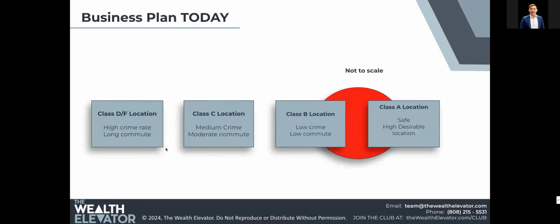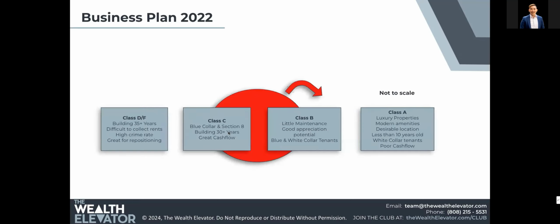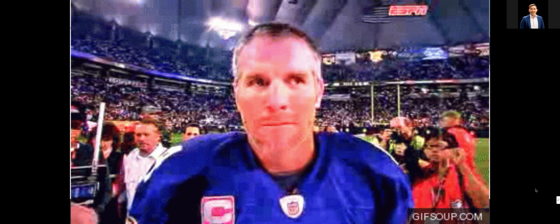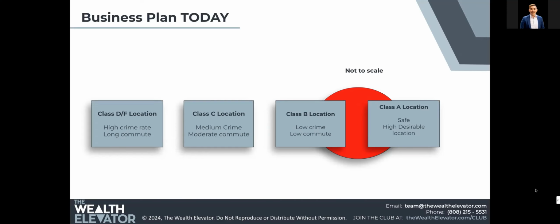This is a depiction of the locations and the tenant class put on a scale here. The business plan today is we try to find assets in B locations or better, depicted here in the red. Another analogy I use is in football, you have quarterbacks. They always say, get the quarterback with the best arm, because that's just God-gifted talent right there. You can maybe train accuracy.